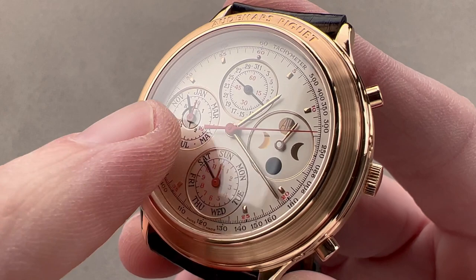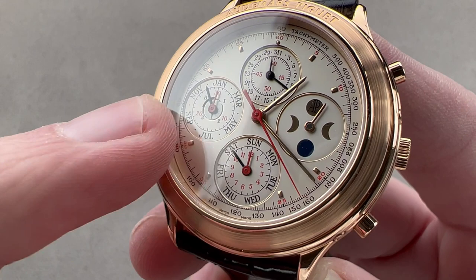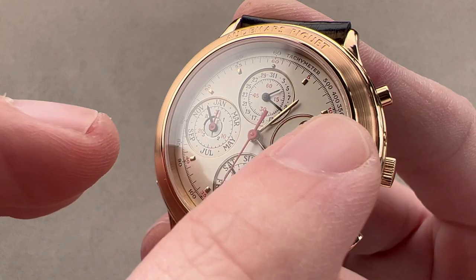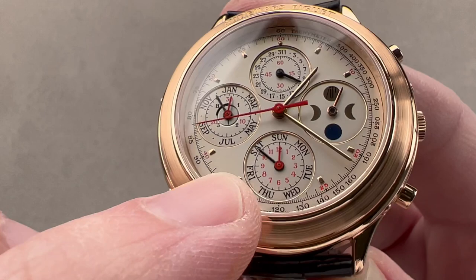We have lovely rounded and polished baton-style hour and minute hands, and a red lacquered chronograph seconds hand. We also have red lacquered hands for chronograph hours and chronograph minutes, which are coaxial with the day and the month, as well as the leap year phase. You can see quite a bit going on in a very compact package. It has a beautiful bilateral symmetry, as well as cruciform symmetry, so if you cut it top to bottom or side to side, you get a mirror image in all cases. You can see applied rose gold indices — an upscale, luxurious touch.